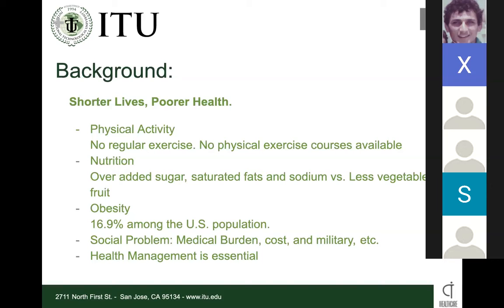Unlike countries suffering from poor or no food or low medical level, people in the United States lack regular physical activity, or they have bad nutrition, overeating, and obesity. Some interesting facts: only 5% of adults have daily exercise, and there are no physical exercise courses available for children. As for nutrition, most Americans have habits of eating too much added sugar, saturated fat, or sodium.